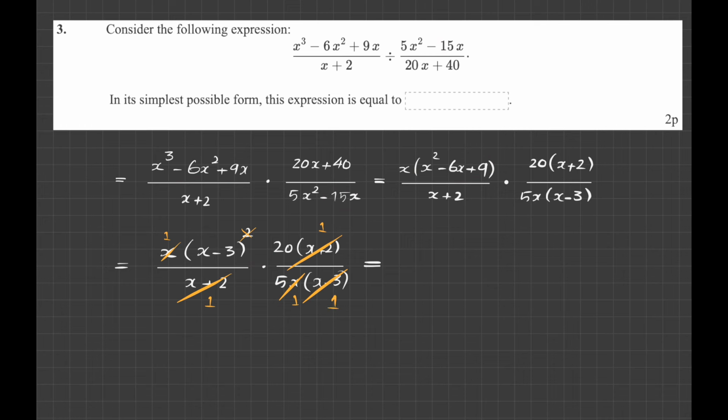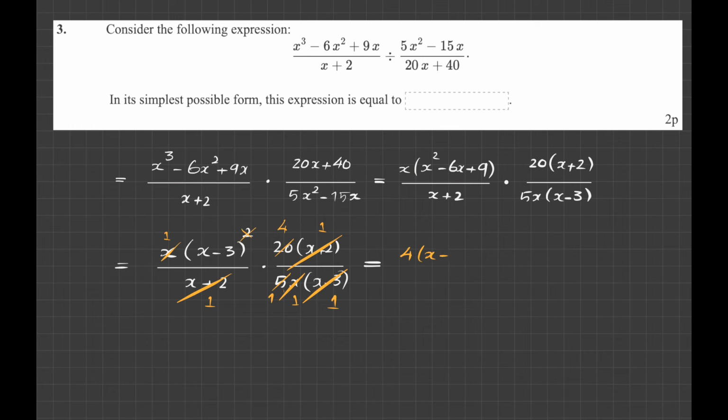And now here, vertically, I can simplify 5 to 5 1 times, 20 to 5 4 times. Now if you look here, what is left is 1, x minus 3, 4, and 1. So if you multiply these expressions, it becomes 4 times this expression. So I write it in the numerator.